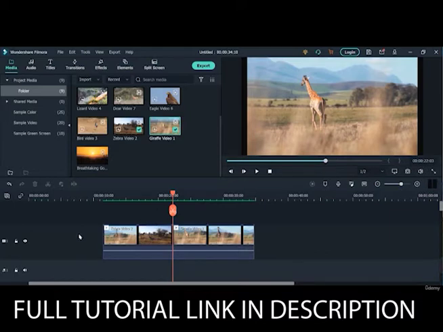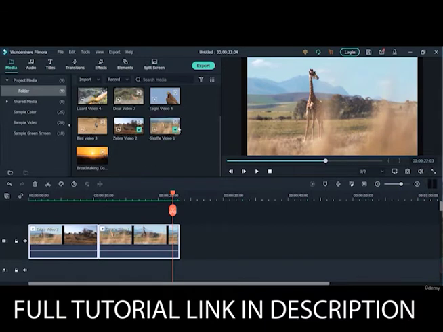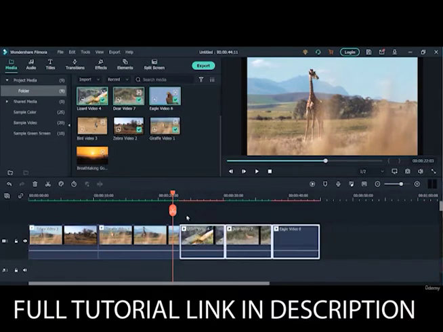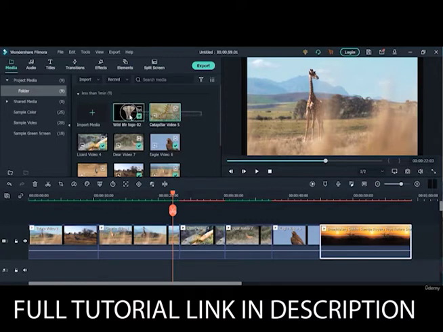So now what I'm going to do is I'm just going to select these clips and I'll pull them over to the left like this. And I'm going to go get a few more clips. So I'll get these 3 here. And I'll go and get the sunrise as well. And I think I've got 2 up here. In fact, I've got a picture here as well, which is a bit of a logo that I put together.